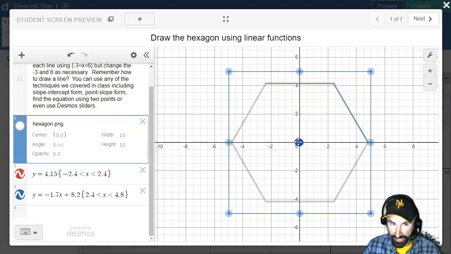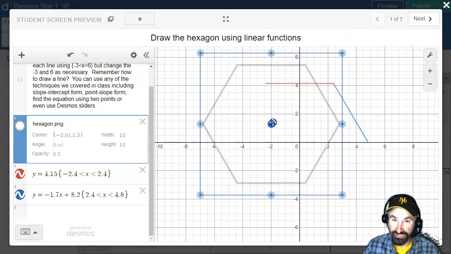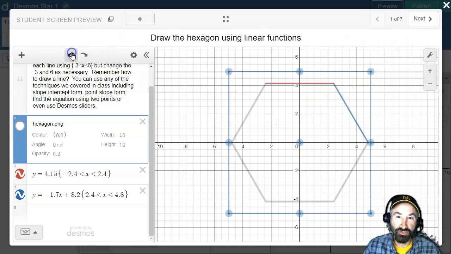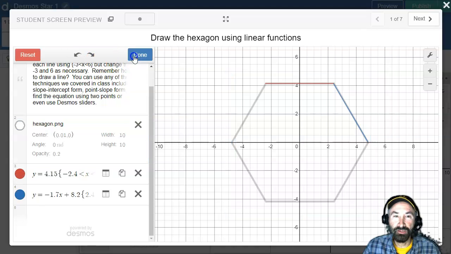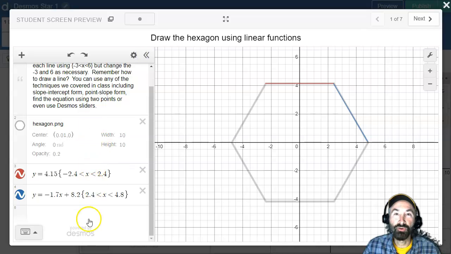If you want to get back, first of all, there's always the undo. So let's see what that does. I'm going to go ahead and click undo. Oh, that's nice. I'll undo again, and then I'll undo again. Okay, so one quick way to get back to where you need to go is hit undo. The other thing is you could click on the gear and then do reset. But if you do that, then you will lose all of your equations. Anyways, I just wanted to remind you that you had those tools to get this right.